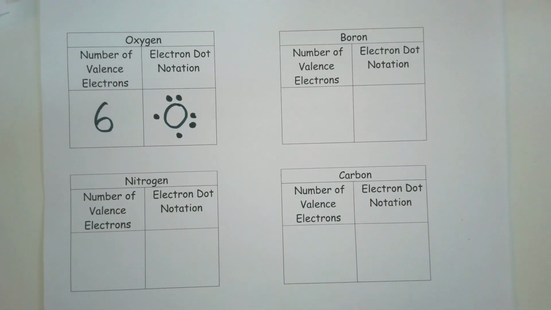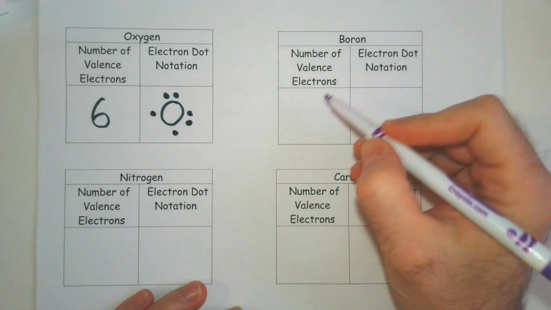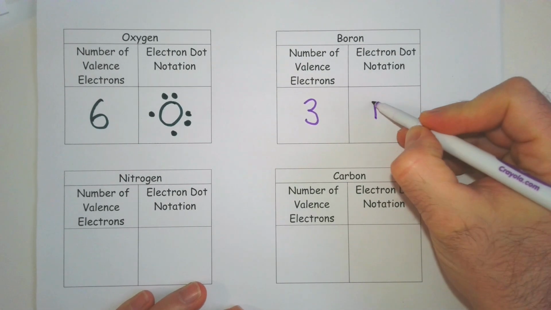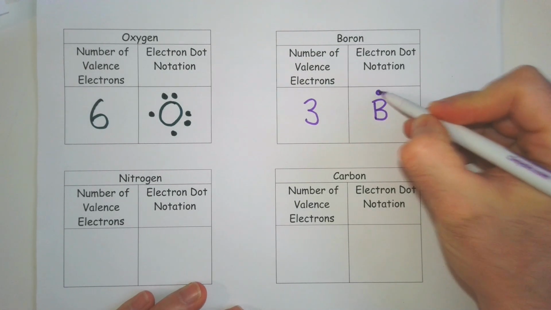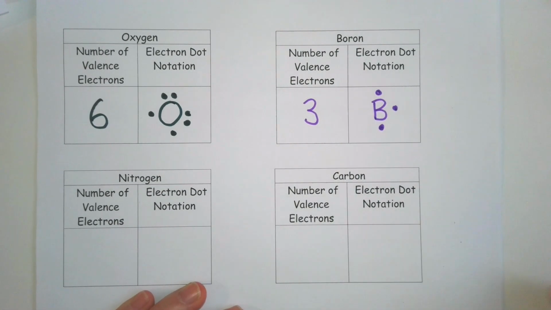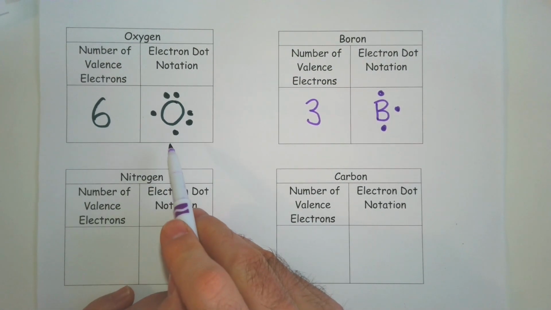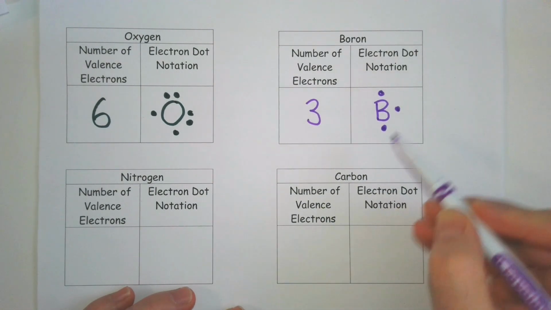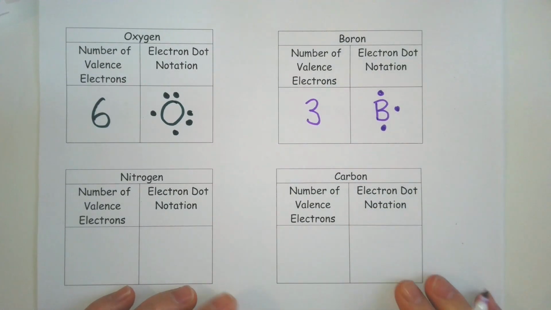Well, let's do another one for boron. Boron's in group 13, and so it has 3 valence electrons. The symbol for it is a capital B. And then we are going to put the valence electrons unpaired until we run out. And there we go, we have 3. The reason why this is significant is, for example, oxygen has 2 unpaired electrons, so it makes 2 bonds. So boron, it has 3 valence electrons, and so it can make 3 bonds.